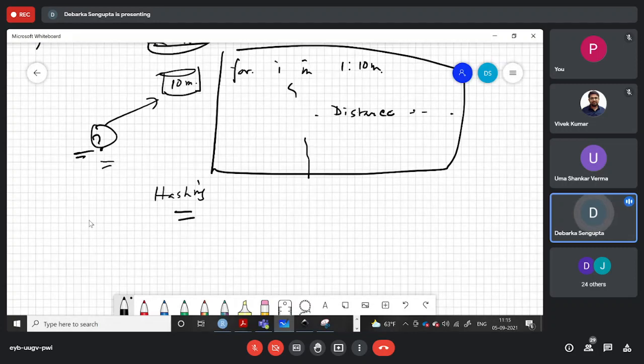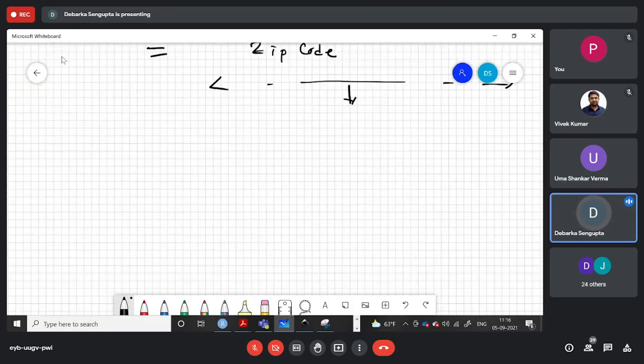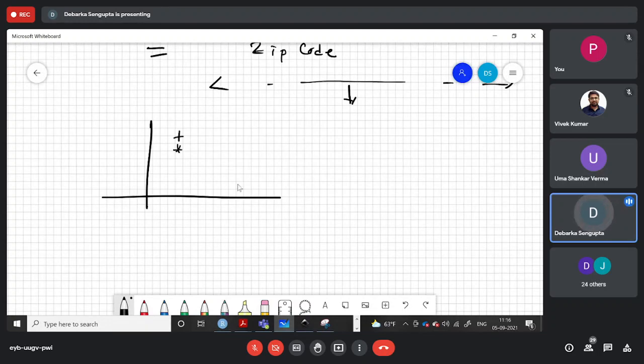Which allows you to actually assign some kind of a zip code, I would say, to your data, because your data could be a big vector, but it can be made concise by some random projections. So for example, if you have this kind of data, and let's say they are clustered together, and this could be high dimension as well, right? I'm not drawing all the dimensions. This could be 1,000 dimensional data. So typically, let's say a telecom company will store so much information in their records in the database about one particular customer, right? So those data are voluminous.